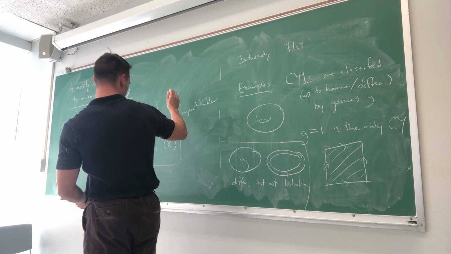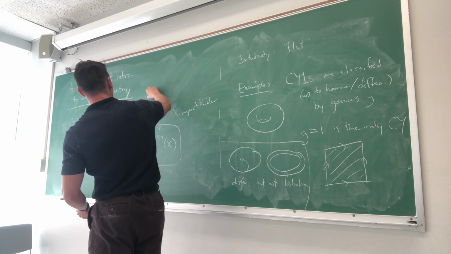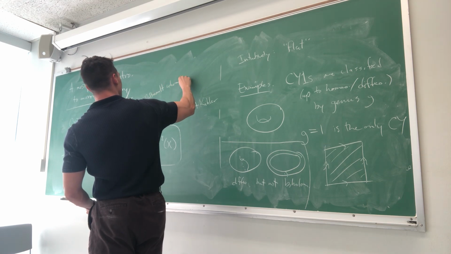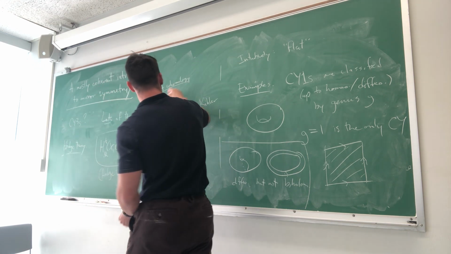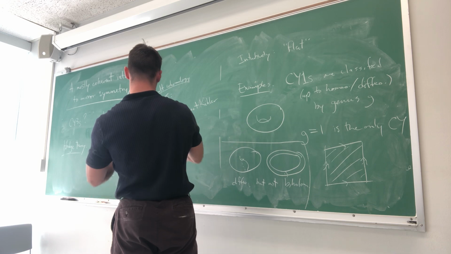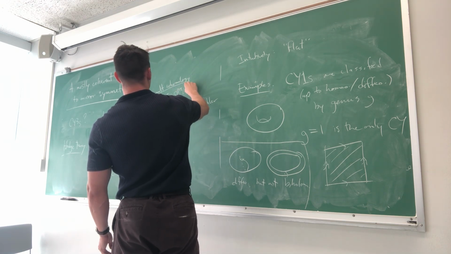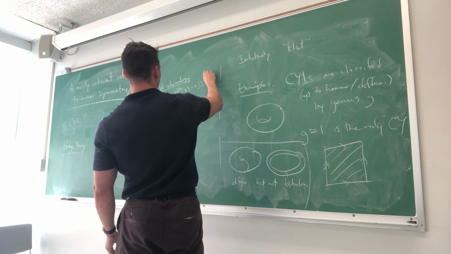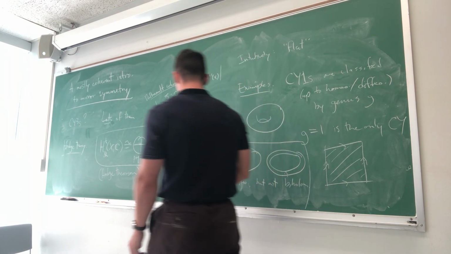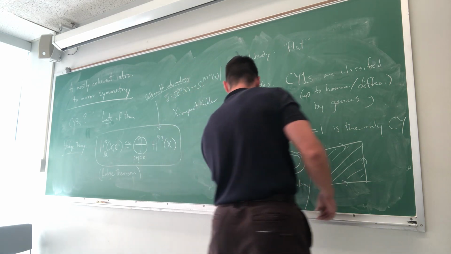It's so sad how little you can do in an hour, actually. These are so-called Dolbeault cohomology groups, where basically, instead of acting on forms with an exterior derivative, you act on forms of a certain type with a derivative that takes into account the complex structure. So I should say what I mean by this.